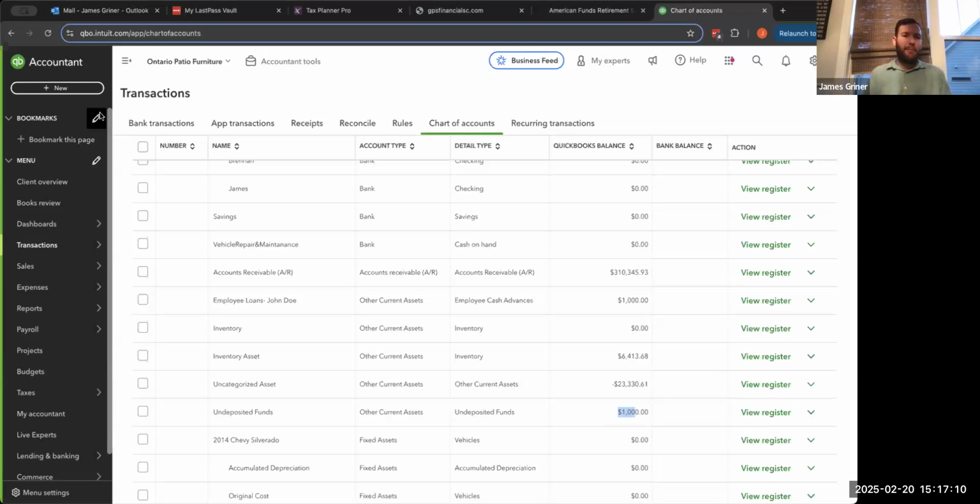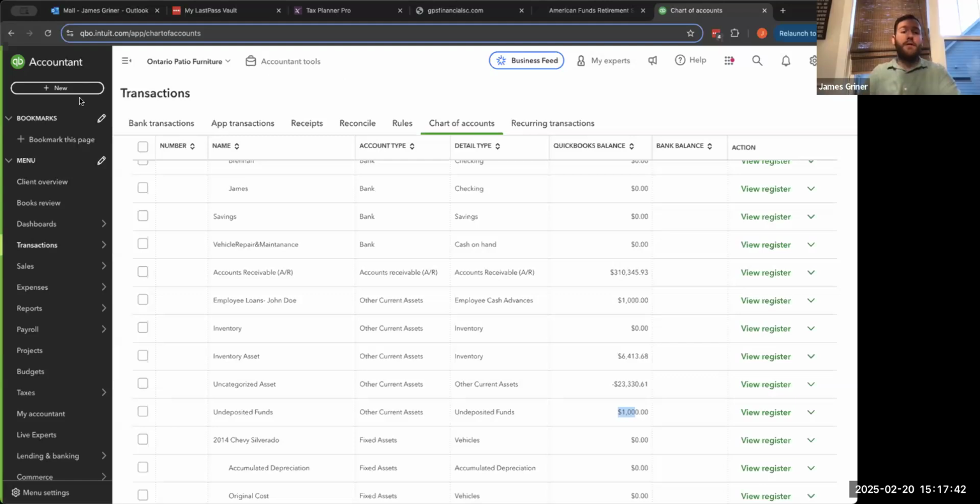Once you receive a payment in Housecall Pro, your accounting is done in Housecall Pro, because all Housecall Pro is a dispatch and invoicing platform. It is not an accounting platform. You have to use the undeposited funds here in QuickBooks to take that final step from payment received to money in your bank account.